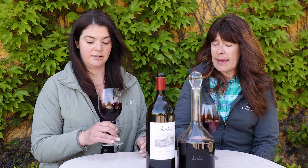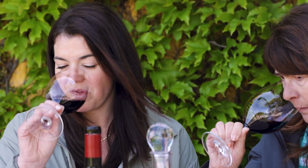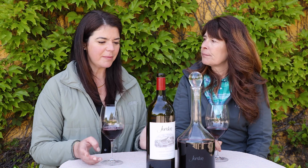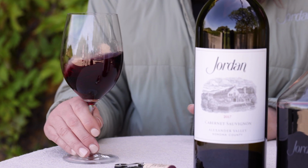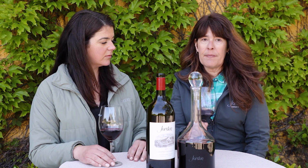It smells fantastic. I get a lot of black fruit on this, a lot of blackberry. Blackberry? Okay, and I get bright cherry too. A little bit of strawberry, which is indicative of a hotter vintage. Yeah. A little bit behind there. And then the tannins are still really nicely in line. I mean, they're not big. No. They're a little bit on the lighter side for a Jordan style. But I think they're really nicely in line with what the aroma of the wine is doing. I agree. I think they're just nicely integrated with everything. They are a little softer, but I think that they lend well to the flavors and the balance overall of the wine.